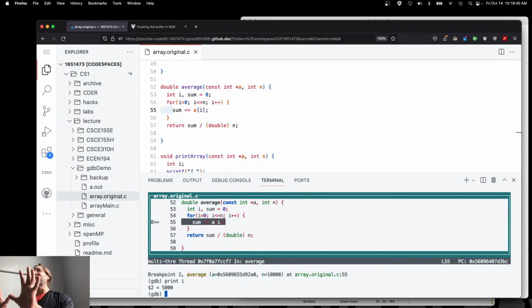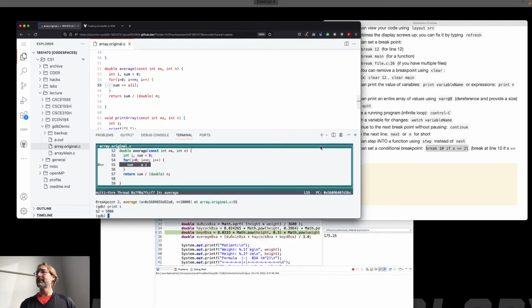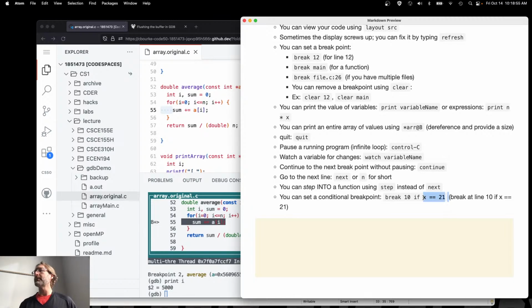And then when I get to 5,000, I accidentally hit one extra. Right? No, don't do that, right? Because now I've got to start all over with 0. Right? Nope. Set a conditional breakpoint instead. And to do that, you can use any expression that you want. Any if statement here. If x is equal to 21 and y is less than 5, or foo is null, right? Whatever C expression you can write right here.